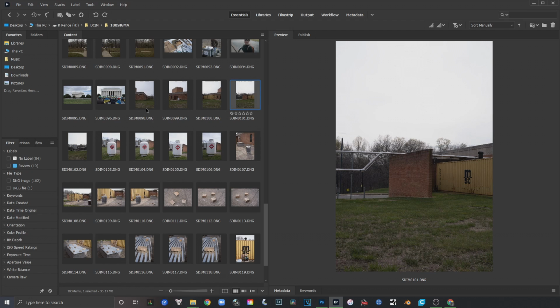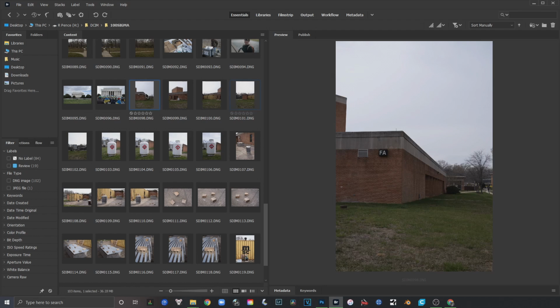The way that you do that is you hold Control or Command on a Mac, and then you press one of the number buttons 6 through 9. So here I'll select this first one, and I will hold Control and hit 6, and it'll give me a red label. If I hit 7, it'll do yellow, 8 is green, and 9 is blue. It's really handy to have multiple labels, because pretty often you are going to have multiple sets of images, and you may want to label them separately.